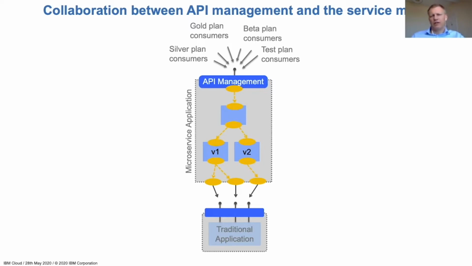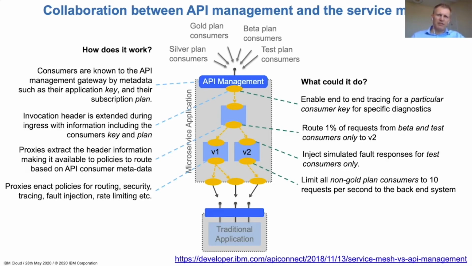Now, you could then ask, well, okay, so is there some relationship between API management and the service mesh? And we believe there is. We believe that there will be context that only API management knows at the edge of the application boundary that needs to filter its way down into the microservice application and perhaps be used by that service mesh to affect the routing. So what we're enabling there is the ability to add things as headers that are then passed down, things like, for example, the subscription plan that somebody's on. Are they a gold plan consumer of our APIs? Is this somebody from our test users, so that we want them to go down a certain path to test a new version? Do we want to inject some kind of fault responses in, which again is something we could do using that sidecar? And so we could do that based on information that only API management has.